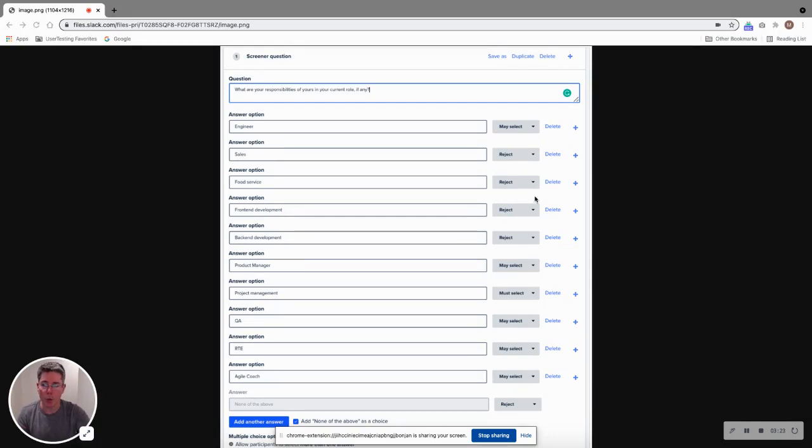Only reject those things which truly, if they have any experience with this particular type of work, they must be rejected. Perhaps because the foreknowledge they will have as a front-end developer will ruin the test for someone who's primarily a project manager. And so we don't want that. But in this case, they did really want to get front-end and back-end developers. This did block everybody from the study. No one made it into the study because of the way that this was set up.